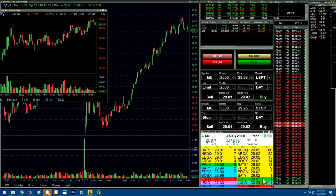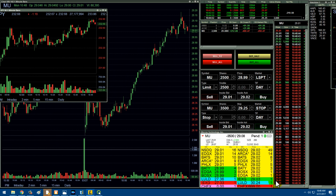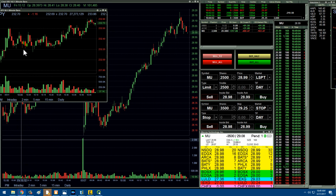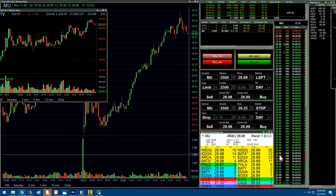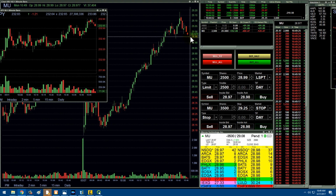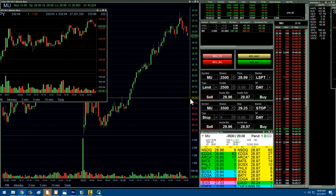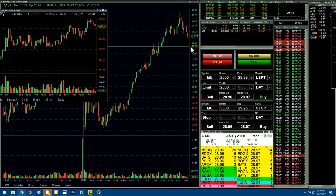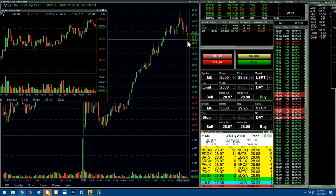Okay, it's looking really good right here on the level 2. It's really heavy on the ask. And SPY's going down as well. This is a good look. Okay, still heavy on the ask here, and SPY's moving down. I see a little resistance on the bid, but considering it's moving up, it probably has some ways to go back down. So right now the 5-minute 9 EMA is at 85, right here, and that's a nice area for me. Just gotta break down this area right here.